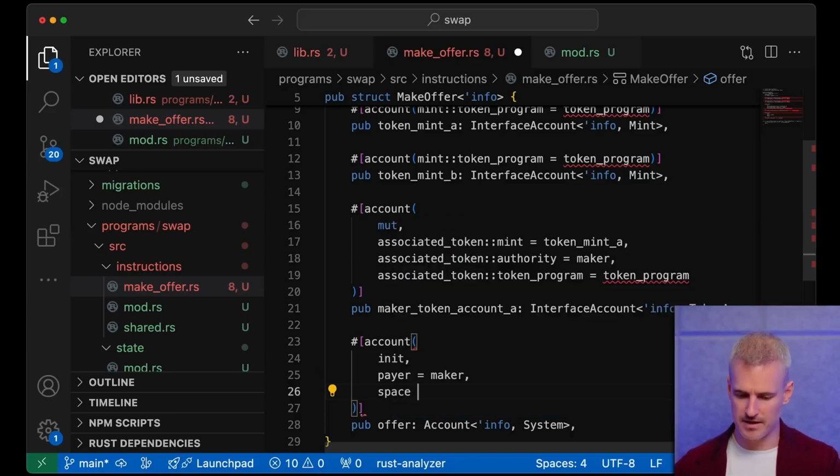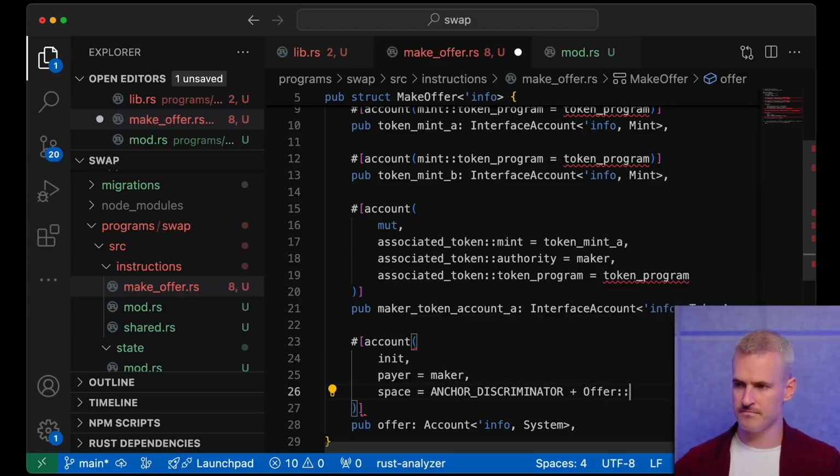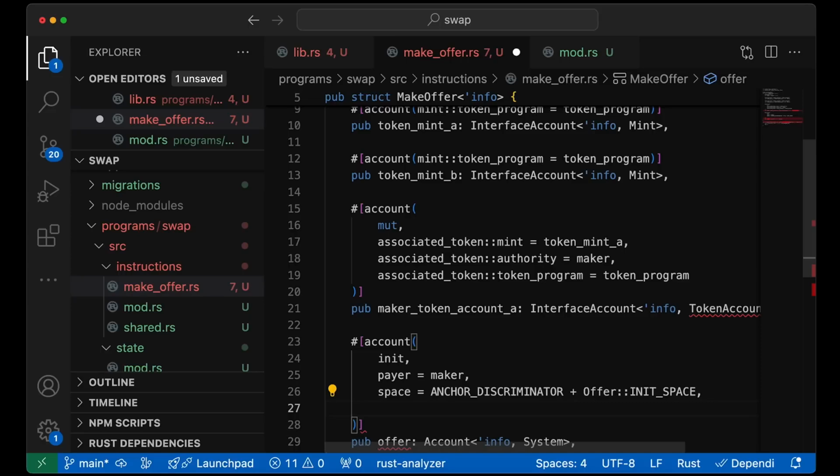How much space we're going to allocate, which is 8 bytes, anchor discriminator, that's what we made in our constants.rs before, plus the size of offer init space. So the size for everything to store an offer struct.